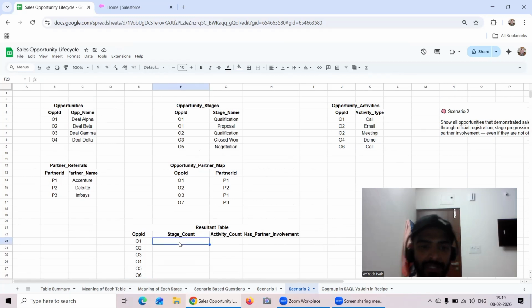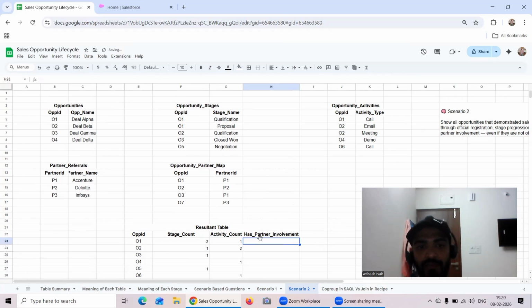Now, stage count, if you see for O1, it will be 2, right? For O2, it will be 1. For O3, it will be 1. And again, for O5, it will be 1. Similarly, for activity count, here we have 1, 2. For O4, it will be 1. And for O6, it will be 1 once again.